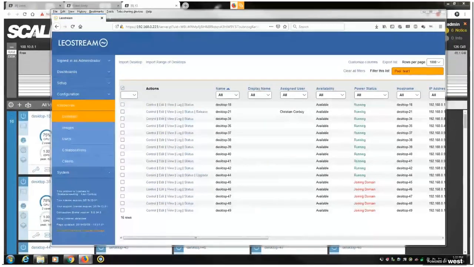Let's see, Jeff, we did answer your question, I hope, about non-persistent desktops. Yes, it's very simple and straightforward. If you're not doing persistent desktops, you don't need the third-party profile manager. So just Scale plus Leostream, and you're there. As you just saw, it spins them up, and I can simply go into my plan for a given pool and tell it, okay, as soon as the user logs out, delete it, spin up another one to replace it. Perfect for libraries, kiosks, any of those kinds of implementations.